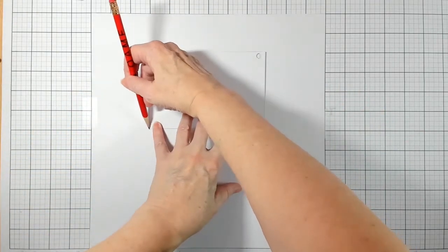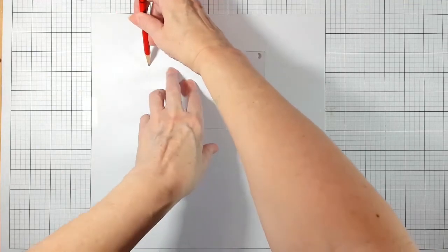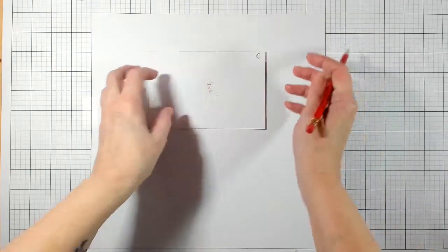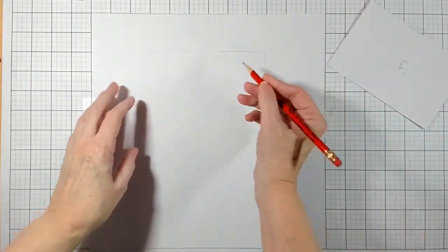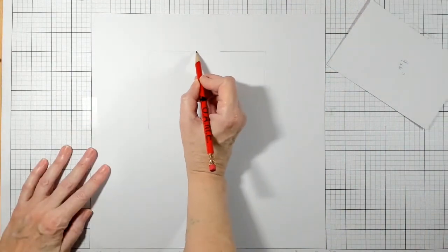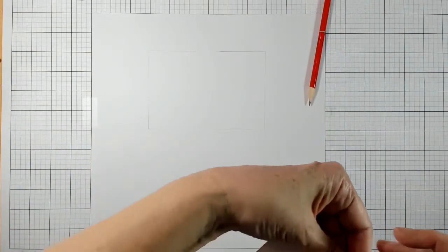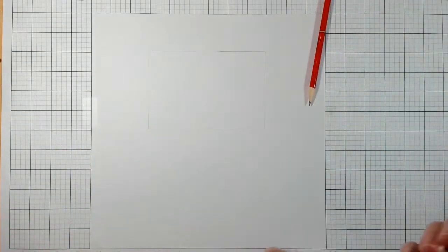And across the top, of course I taped it, so I'm just going to fill that in with a sketch line. Alrighty, so now I'm going to put that to the side because I will want to come back every once in a while and have a look at that.